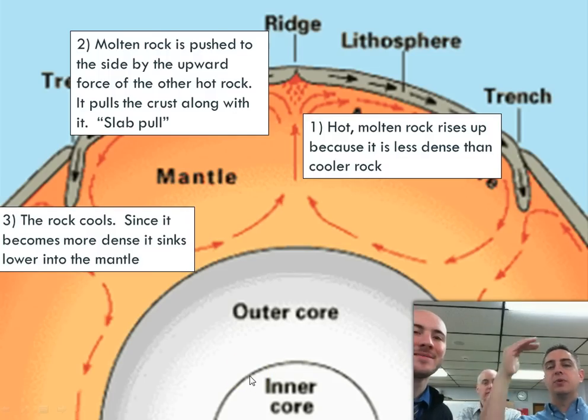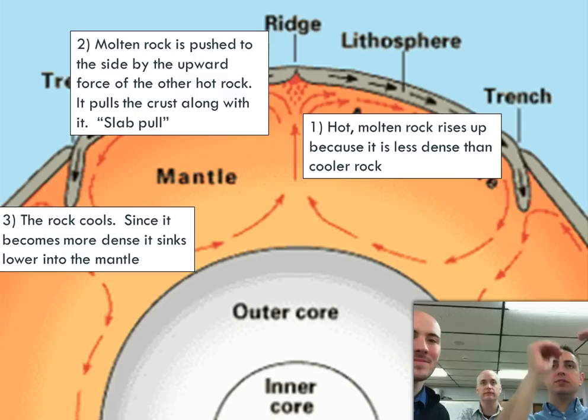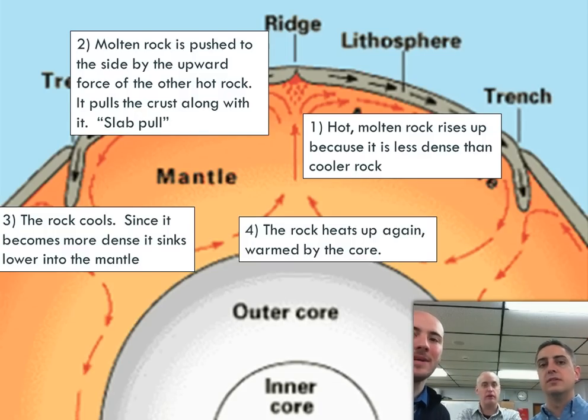And then eventually as it keeps going, that rock cools and starts to sink back down, and the process basically starts all over again. As it cools, it becomes more dense. It's all density and temperature. This is the process that pushes basically everything we're about to talk about. It moves the whole planet around.